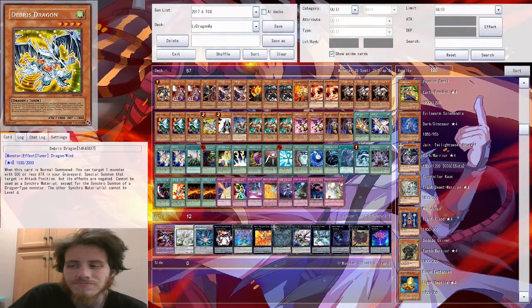Debris Dragon. I usually use it to bring out my Ascension Sky Dragon over there, to bring out Dragon of Rebirth, or bring out my strong monster if I have the right cards. Ascend to the Sky Dragon.